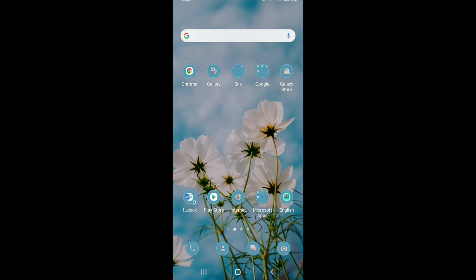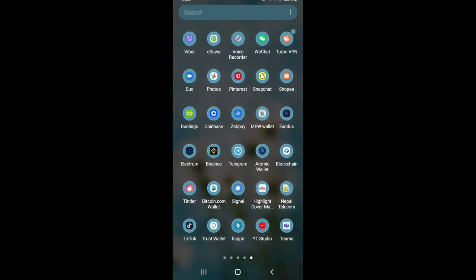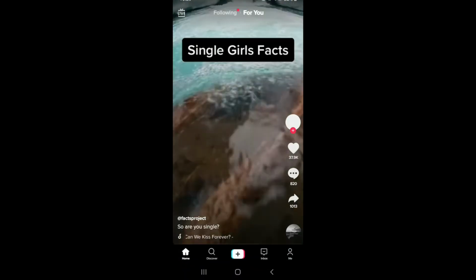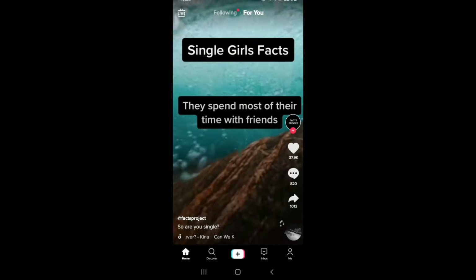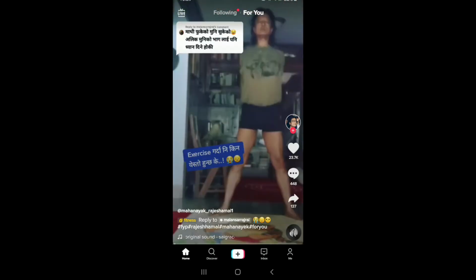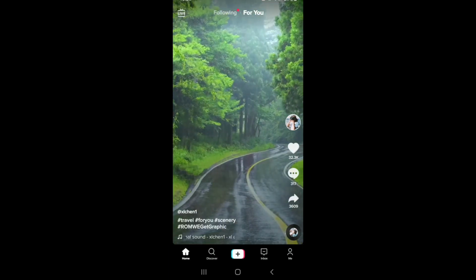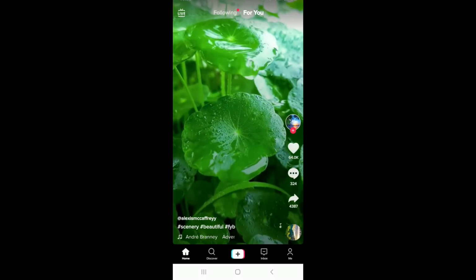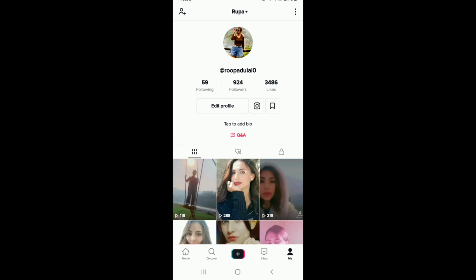If you would like to delete some of your videos on your TikTok you don't need anymore, then follow the steps. Start by tapping open TikTok application from your app drawer. Once you end up in the home screen of TikTok, make sure you're signed into your account. Now, in order to delete a video from your profile, go visit your profile. To go to your profile, tap on the Me button at the bottom right, and you'll end up in your profile of TikTok. Getting rid of videos that you no longer need on TikTok is pretty simple.